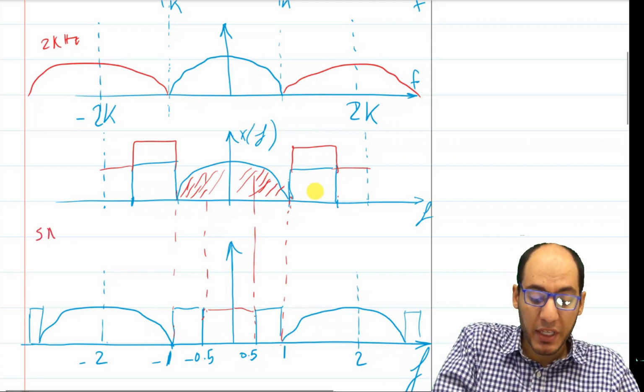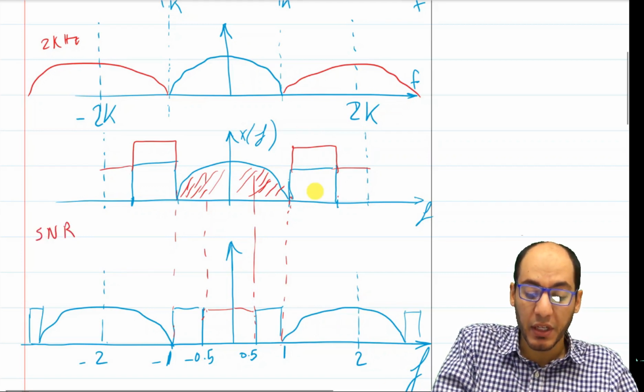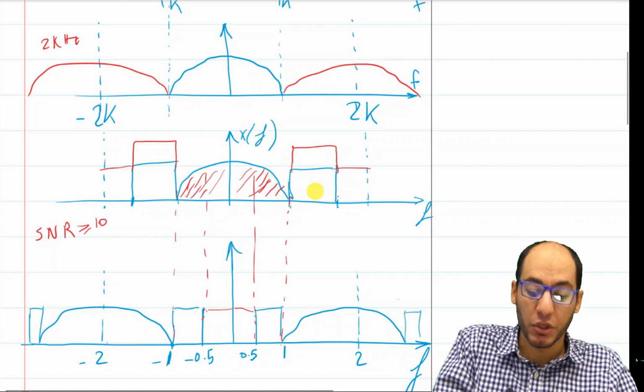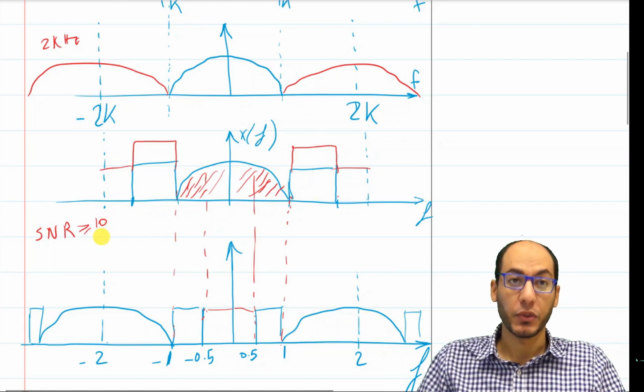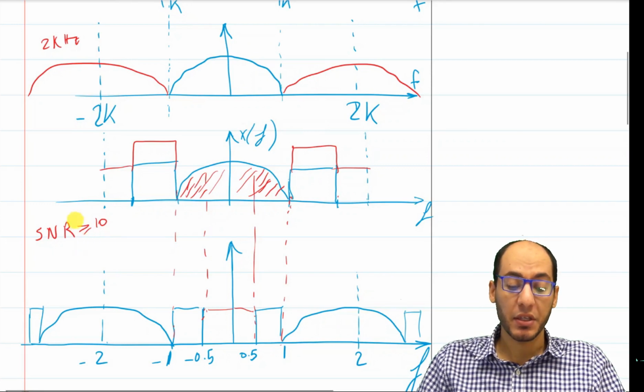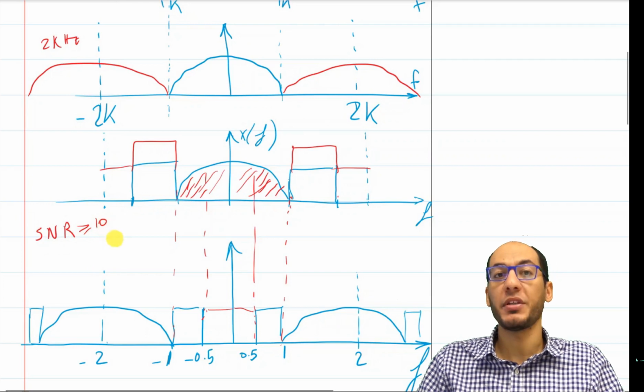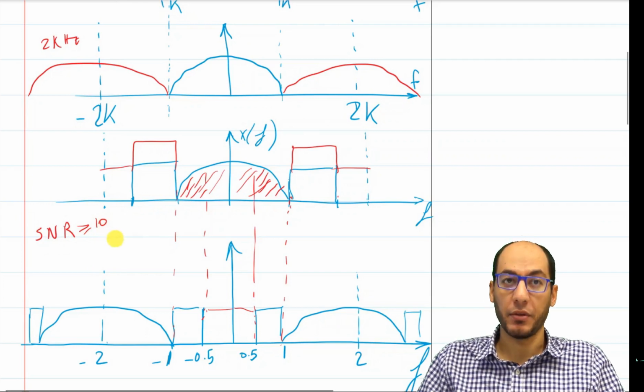But remember, as long as the SNR, which is the signal level to the noise level, is kept above a certain threshold that depends on the application, and let's assume that that level for our application is 10, then as long as the new SNR is above that level, you're going to claim that I'm satisfied with that.